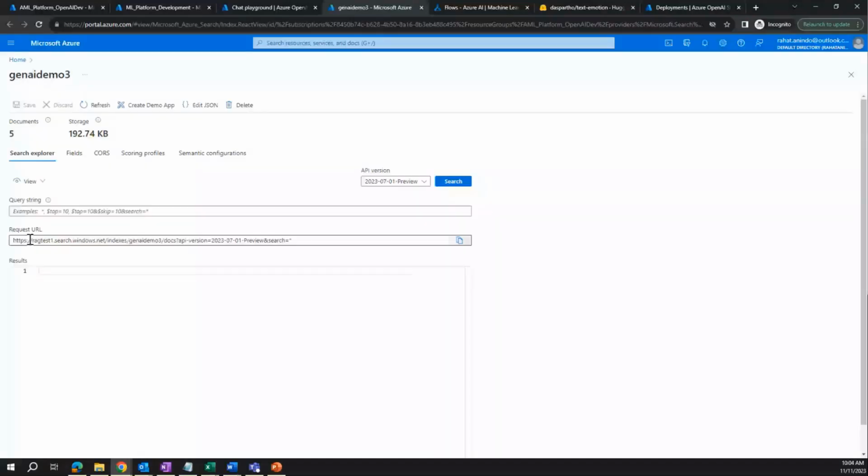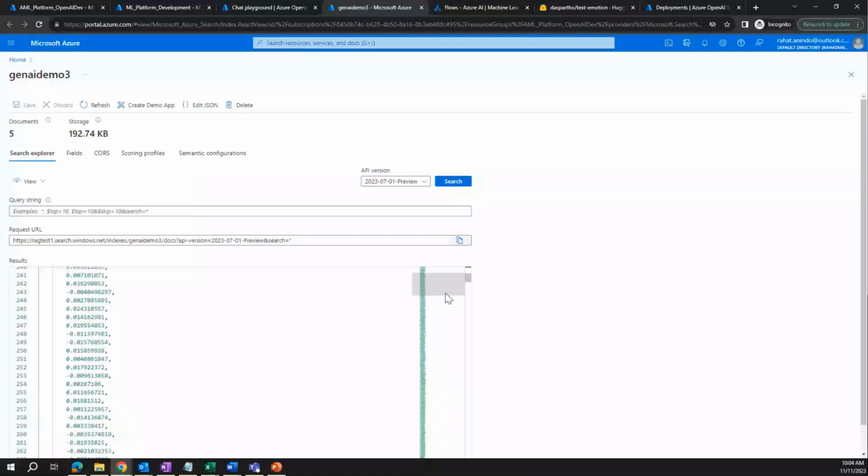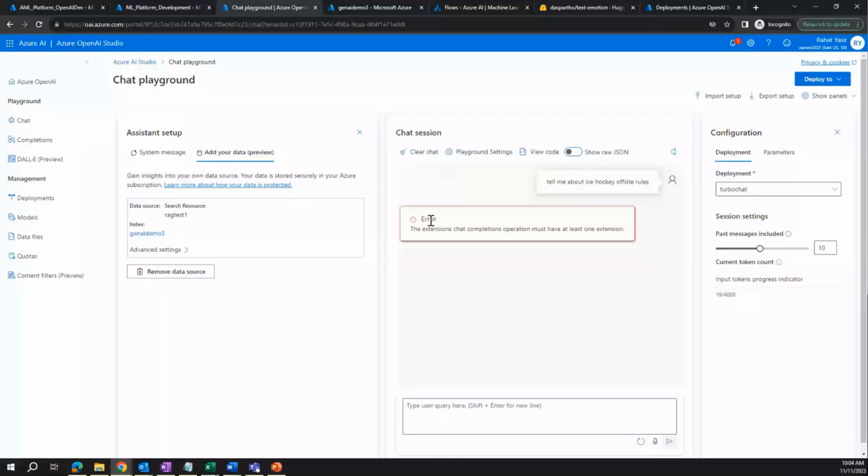If we go there, we can see all those 2 files that we have uploaded have already created some sort of semantic representation. So the extension that completions operation must have at least one extension. Gen AI model 1, new start session. Let's see.